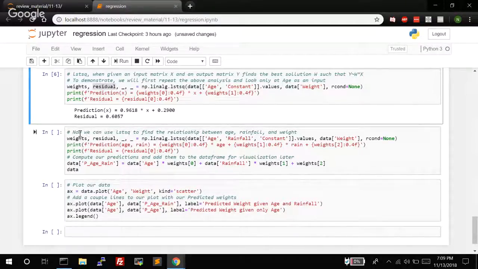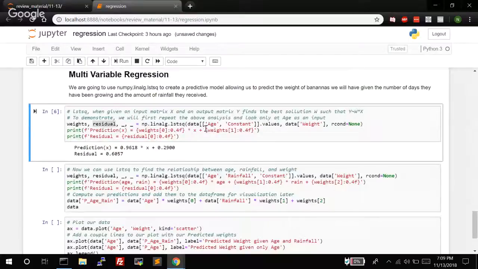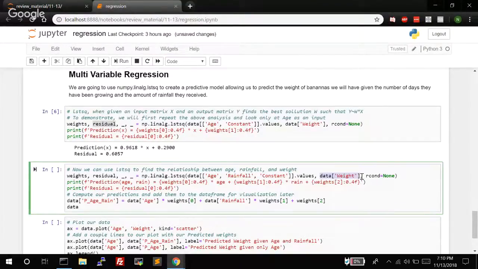So now we're going to go into this multiple variable regression, which works very similarly, except instead of just passing it the age and the constant, we're going to pass it the age, the rainfall, and the constant. And once again, we're trying to predict the weight. Note that I didn't actually explain this before.